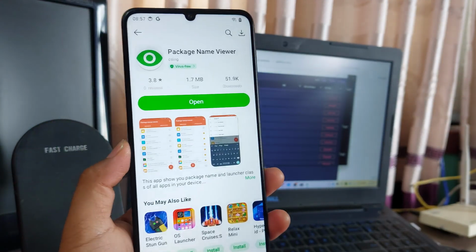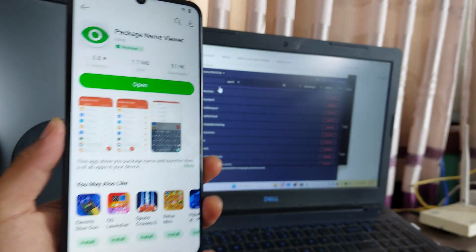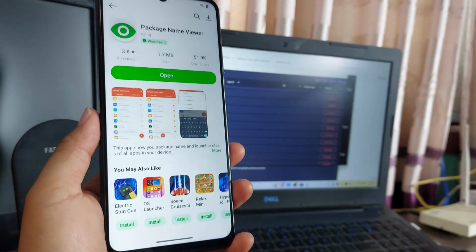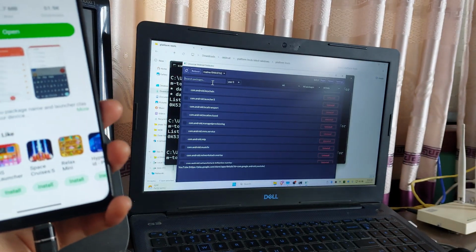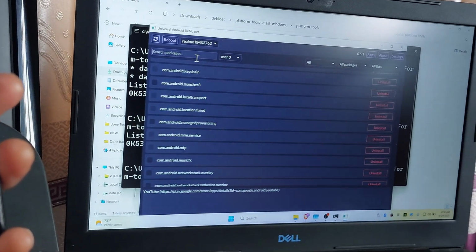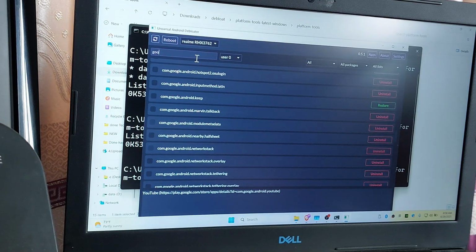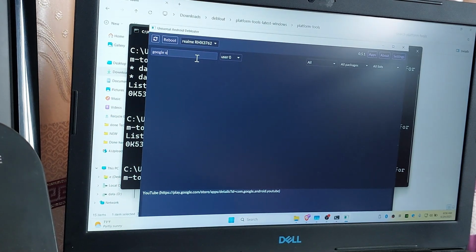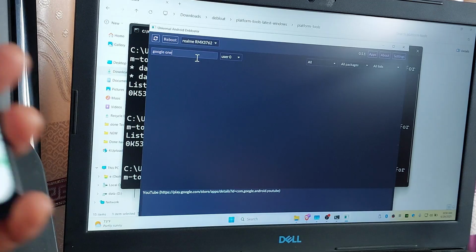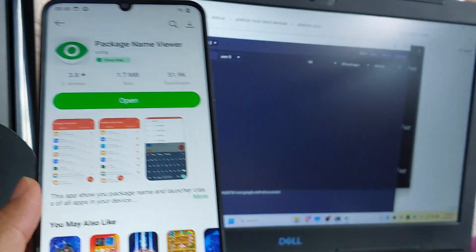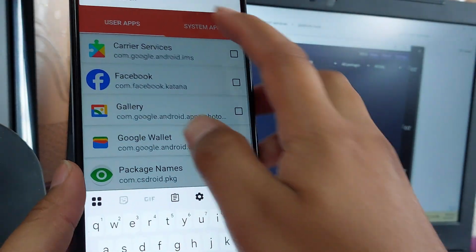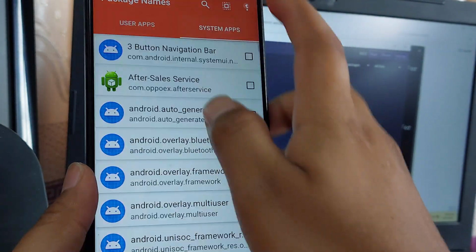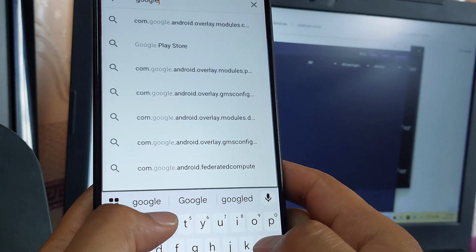Also, you need to use this package name viewer, because there are some apps that you will not be able to find. For example, if I search here for Google One, you can see that it's not existing because the package name of that is different. So let's choose the system and search for Google One.